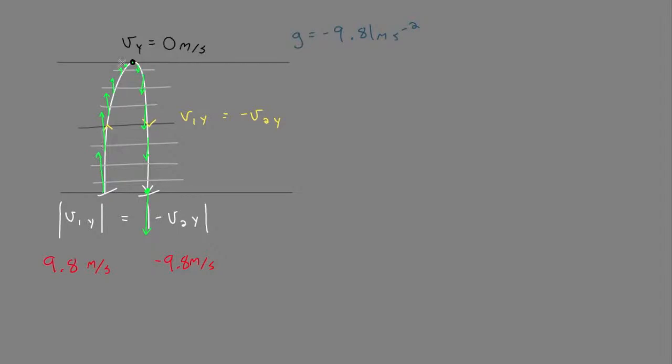We'll separate the upwards portion and the downwards portion into two separate phases, and we'll see how the final velocity in the y direction compares to the initial velocity in the y direction. In phase one, we're given gravity and v1 is positive 9.8, v2 at the top is zero.